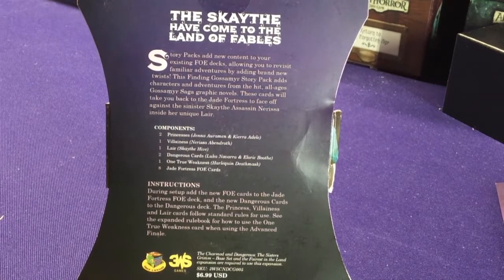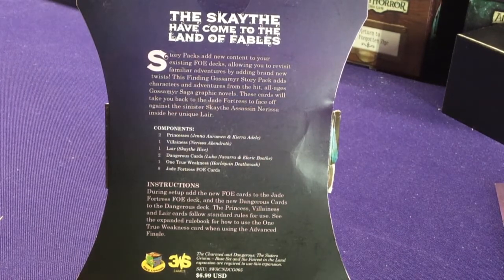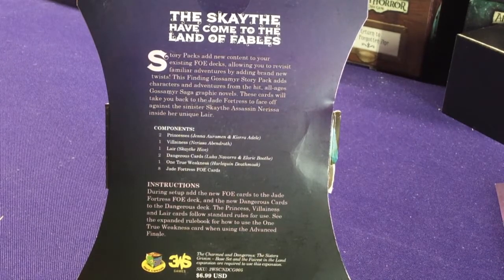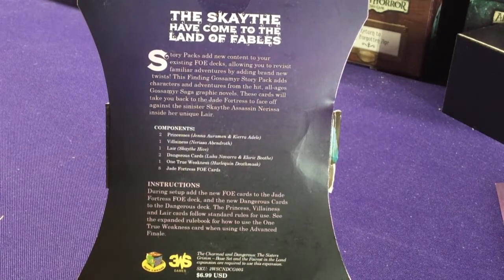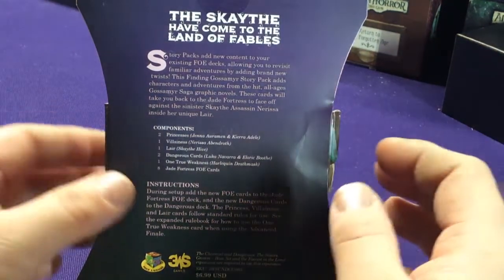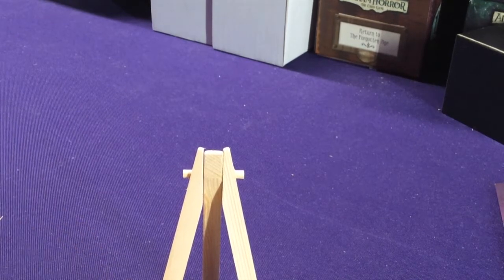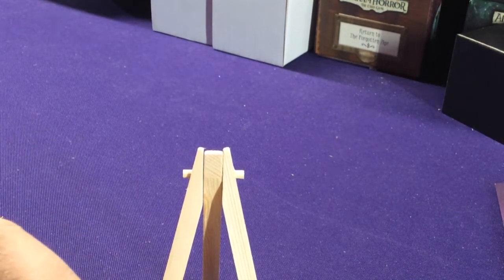So the Spiny Gossamer story pack adds characters and adventures from the hit all-age Gossamer saga graphic novels. These cards will take you back to the Jade Fortress to face off against Scythe, assassin Ysera, and inside her unique lair. So you're going to get 2 princesses, a villain, a lair, 2 dangerous cards, 1 weakness card, which is a new thing, and 8 foe cards. So, yeah, let's jump in and look at these. I've already opened it and looked at it, so let's see what we got.